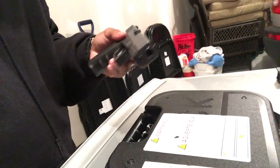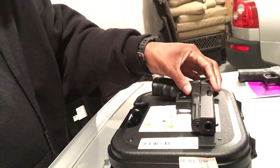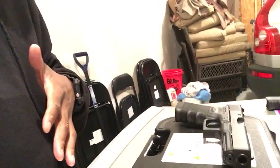So basically, let me just put this to the side so I can show y'all real quick. After I saw the gun, I was holding it. All right, you see how this is? He placed the gun right here on the counter, just like this. So we went to go do the paperwork. And as we're doing the paperwork, he went to the back to go run my name to see if I'm good to get the gun.